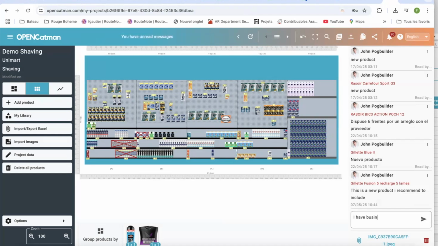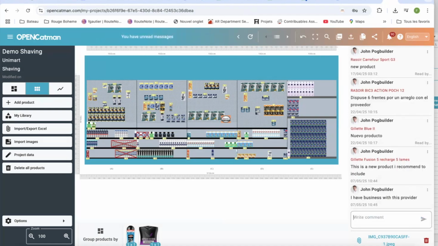I have no business with this provider. So maybe we will recommend not to do so, etc. So I'm just sharing with you the way of working remotely, sharing the same planogram, modifying the same planogram with your partner, and also chatting with the partner to make decisions in the planogram.